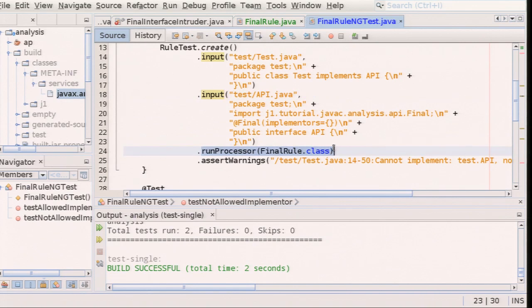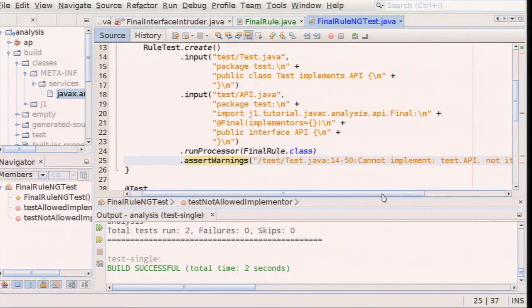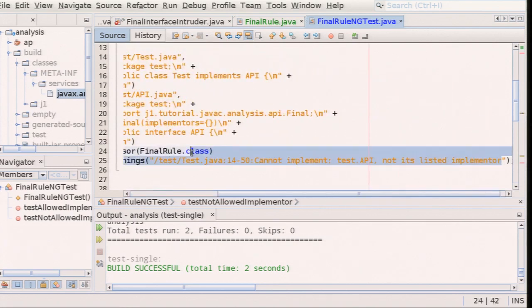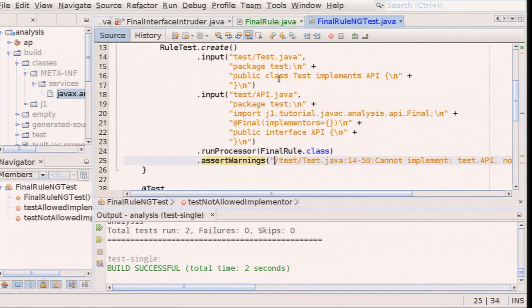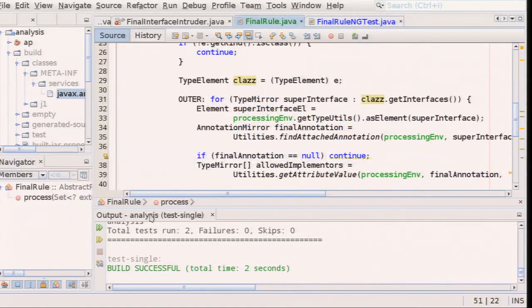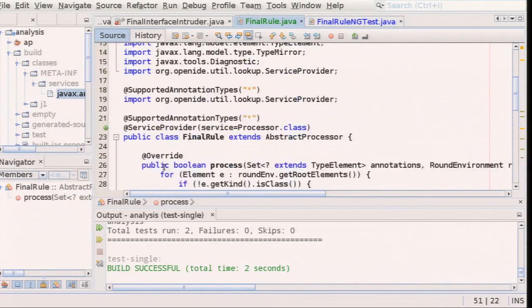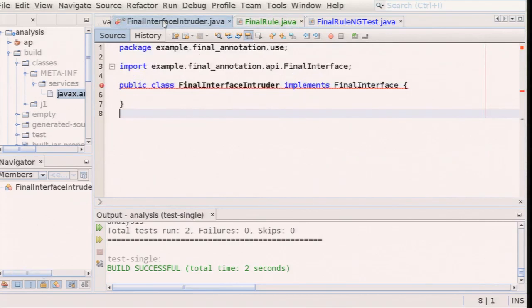Then we say that we want to run some rule, and we say, hey, verify that the warnings provided by this, in this case annotation processor, match these warnings. This is basically all for this first example, which is mostly on the elements and type mirrors and very simple annotation processors. Are there any questions on this?